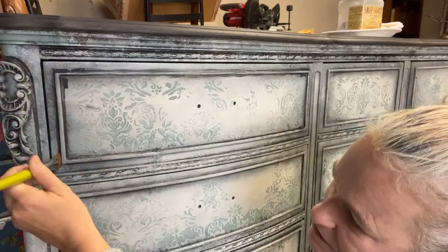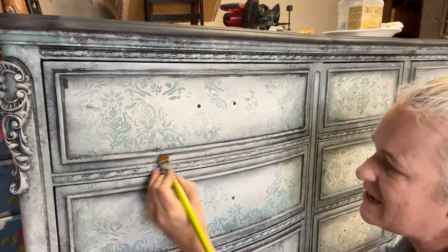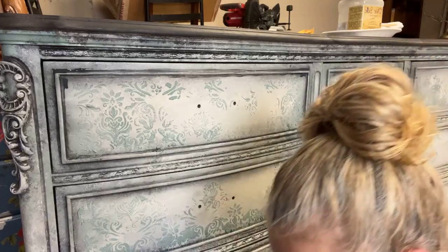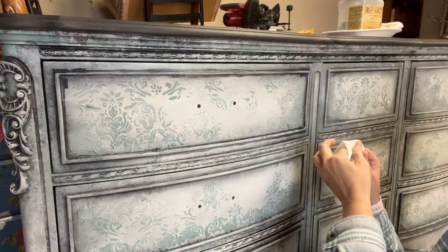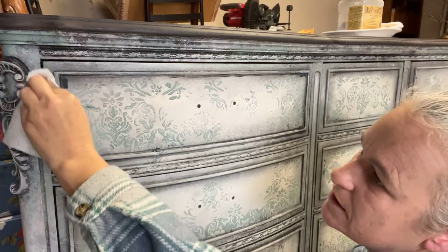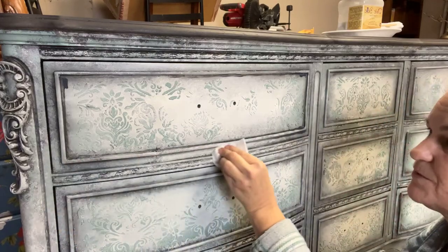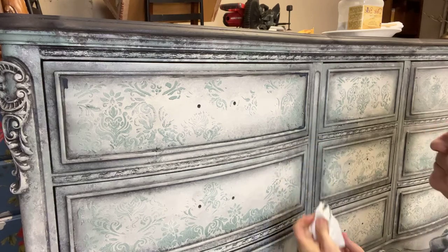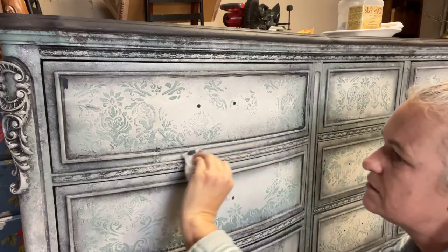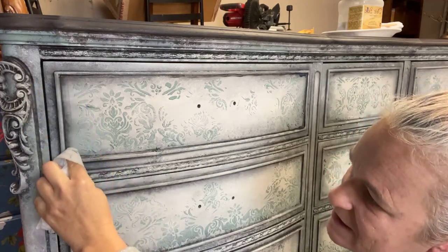I do have my mister bottle out as well, because you have so much time before this dries to wipe it back. And you can extend that dry time by misting it with a little bit of water. So let's go ahead, and we're just going to start wiping this back, because I just want it really in those details. Now with glaze, I don't have to wipe this back, obviously, but hold on just a sec here. I just want to leave it lined out around there, and hopefully you guys can really start seeing the difference here.